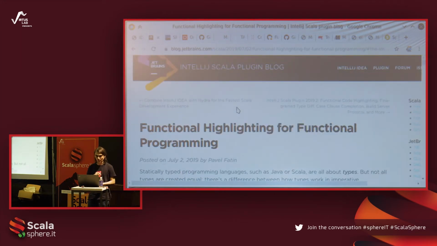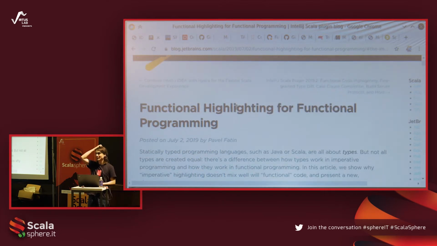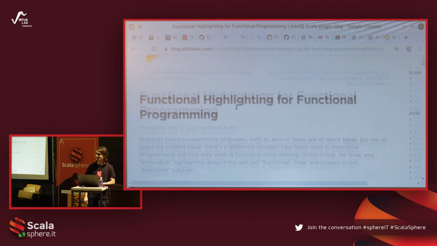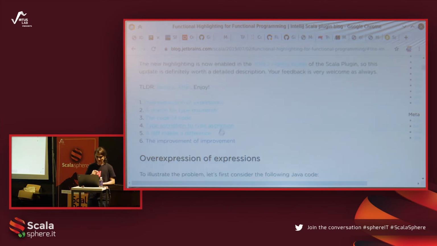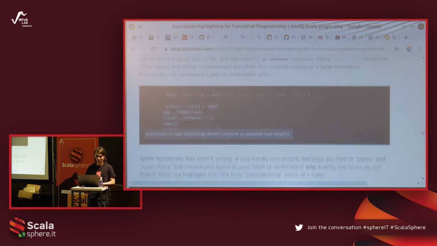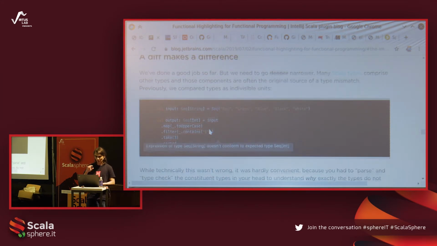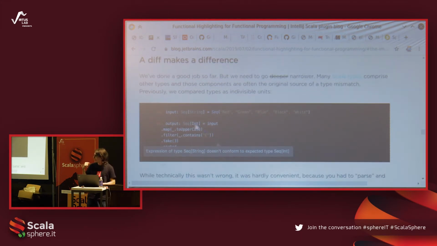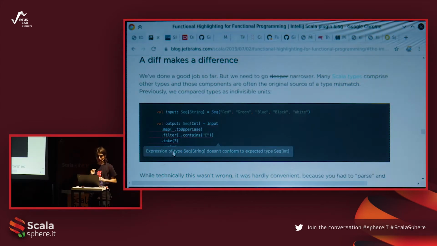I think the most interesting one, I want to mention, is this thing the IntelliJ folks did of functional highlighting. Hi, Pavel. If you haven't seen this, I think this is the best innovation in IDEs of the recent years. What usually happens is you write some code, and something doesn't type check, so the compiler tells you, well, all of this stuff is wrong. Of course, the types don't match, and this isn't really nice because this red stuff is mostly noise.